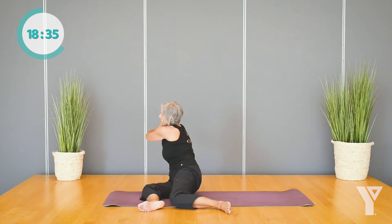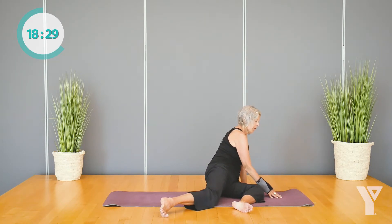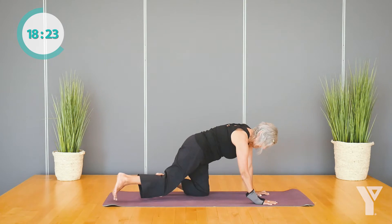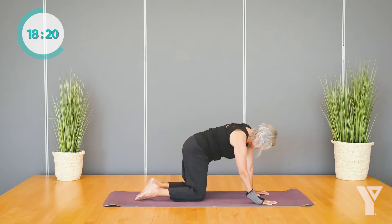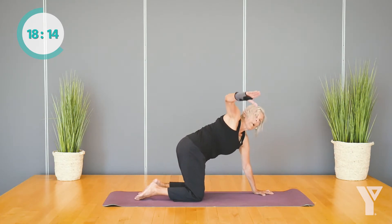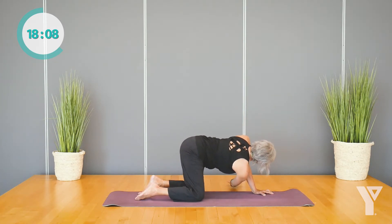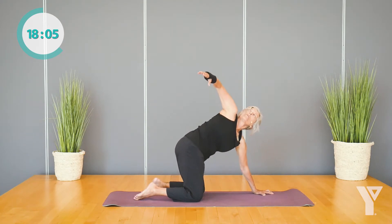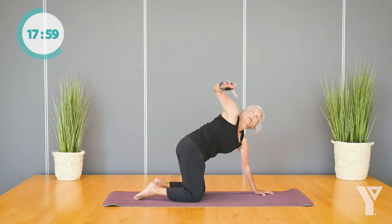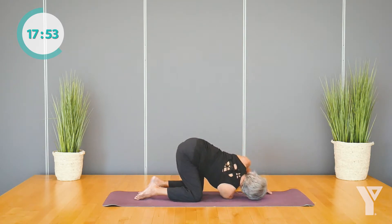Let's do one more on each side. Then turning towards the front of your mat — place your hands down, place your knees down, tabletop position. Knees are directly under the hips and the wrists are right underneath the shoulders. Reach your right arm up, look up towards your thumb. And on your exhale, sweep it under and through. We'll do that two more times: inhale, reach up, look up; exhale, take it under. Last time: inhale, exhale your arm under. Lay on your shoulder and your head — come to thread the needle.